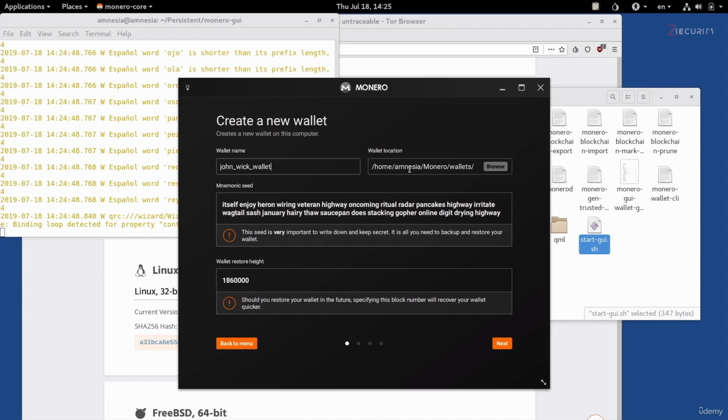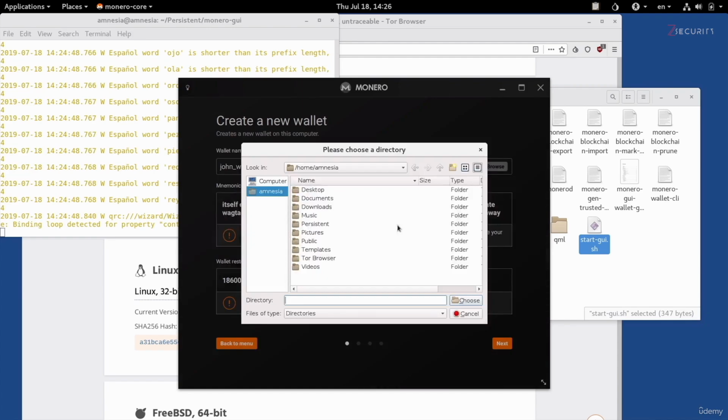Next, you'll have to set the wallet location. Keep in mind, on Tails, everything gets deleted every time you restart the computer. Therefore, if you keep this to the default location, your wallet will be deleted once you restart Tails, and you'll have to restore it using the seed in here. If you don't want this to happen, if you want to always be able to access the wallet from your Tails installation, click on Browse and change the location to somewhere within the persistent directory. Now, as we know, everything within the persistent will not be deleted when the computer restarts, and therefore you'll always be able to access the wallet from within your current installation.